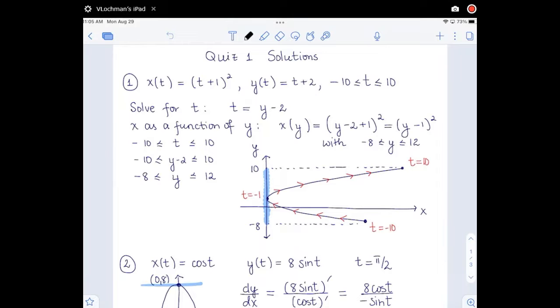Okay, so quiz number 1, problem 1. Here I asked you to determine the equation of x in terms of y, so this is x as a function of y. A couple of you emailed me asking if that means x is equal to something, and the answer is yes. That's the terminology. This is the equation I was looking for, and I asked for a sketch and orientation, and overall great solutions.